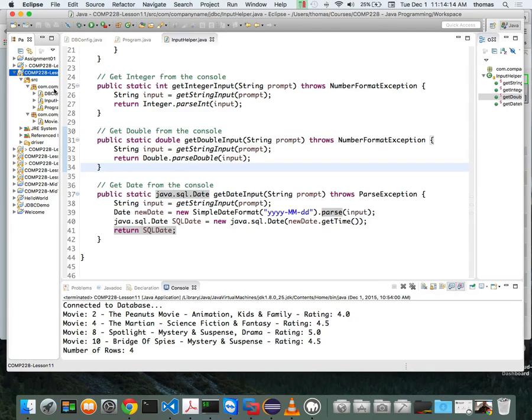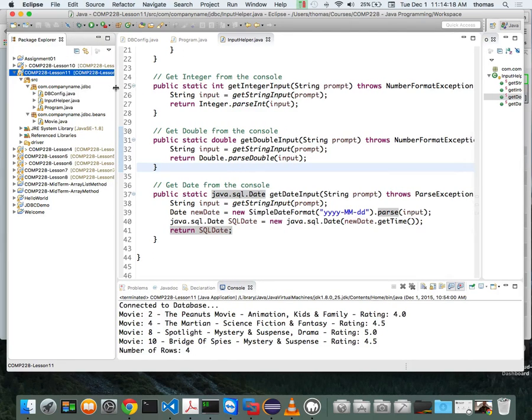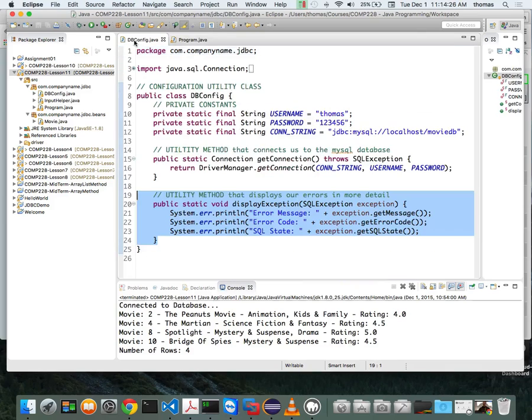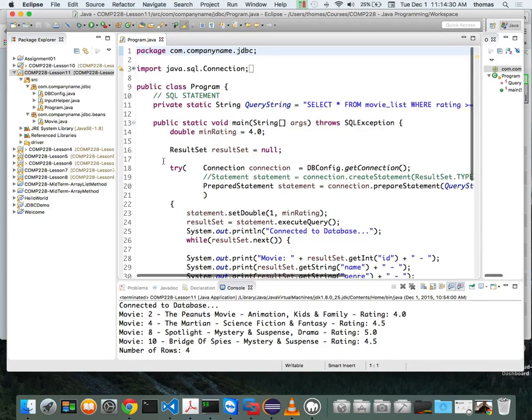Okay. Now, this is where we diverge from what it says sometimes in the book, right? Because this is the way I see it. When I do my programming, I do it like this. So try and follow me here and be patient, and you'll see what I'm doing. So I don't need this anymore. I don't need my input helper Java. I'm going to close this off. My DB config is good the way it is, so I don't need that anymore. Just close that off so I don't have to see that up here.